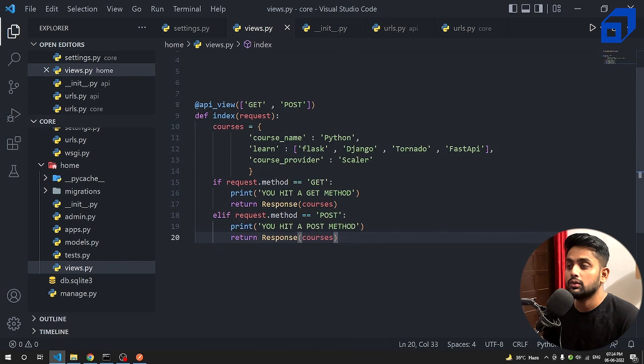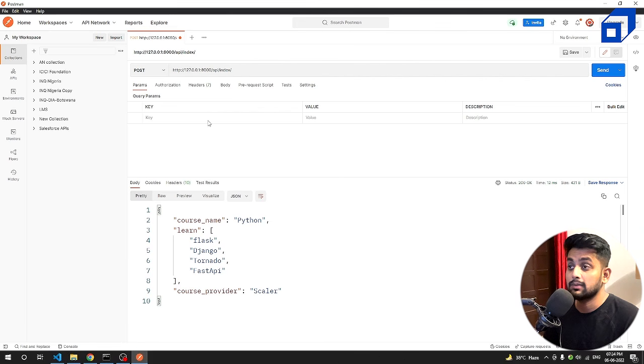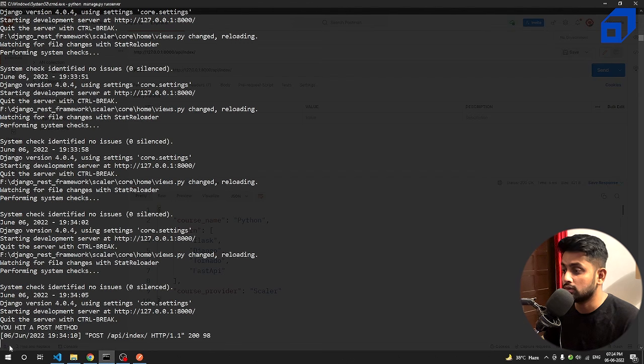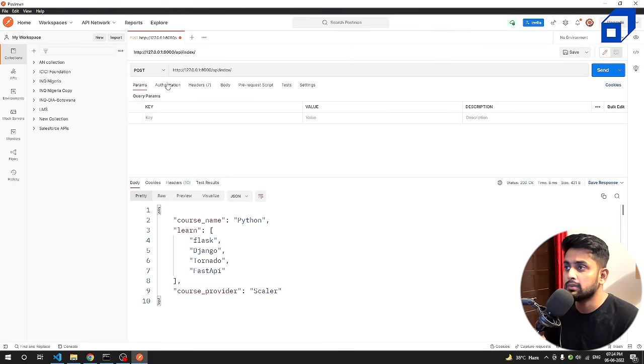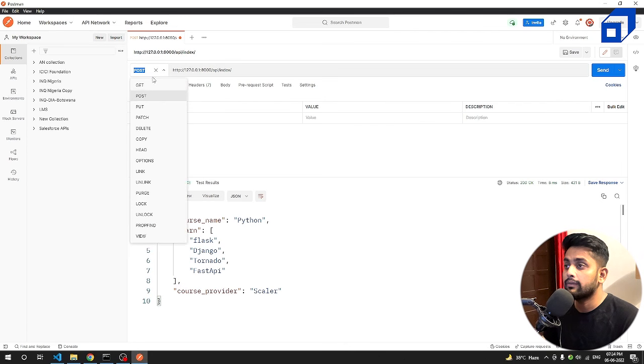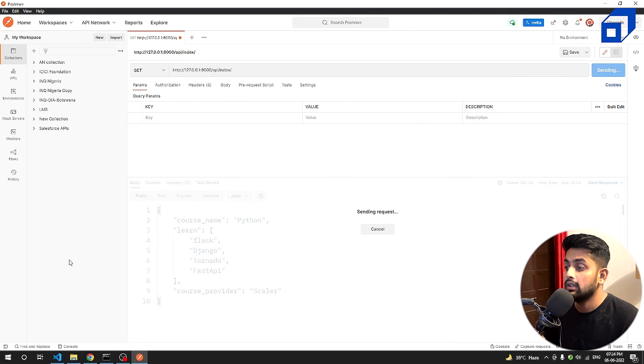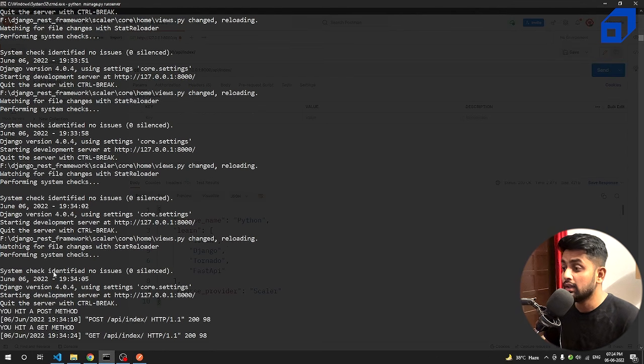Now let's test this. First of all, we are hitting the POST method, so you can see: you hit a POST method. Now if we toggle this method to GET and hit send, you can see it's printing: you hit a GET method.